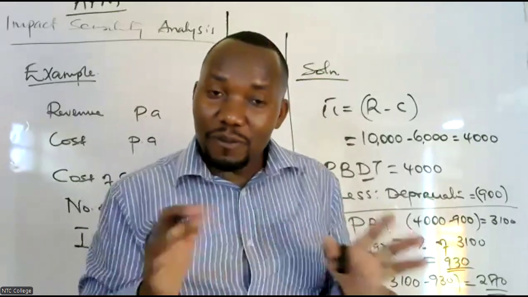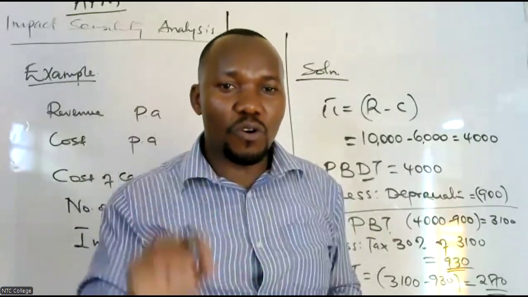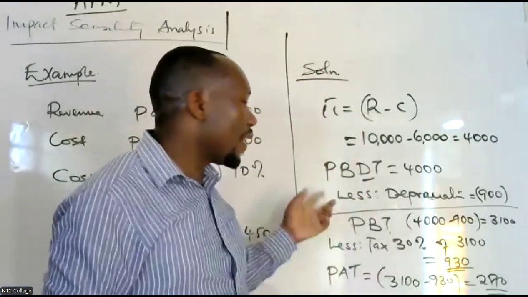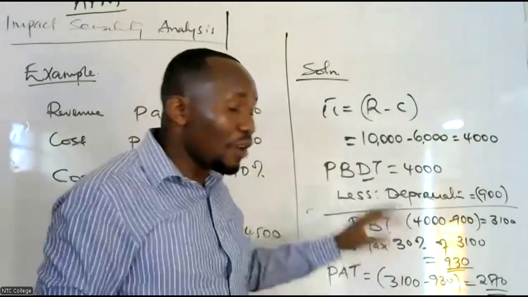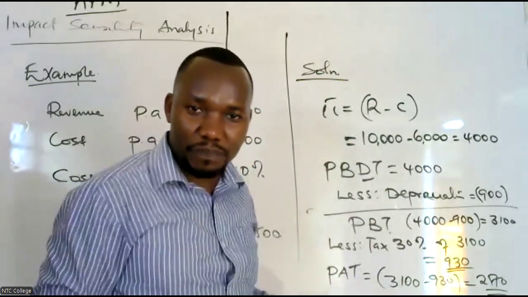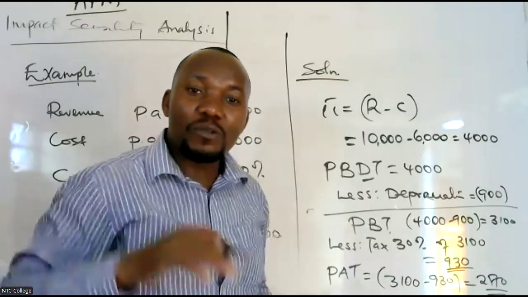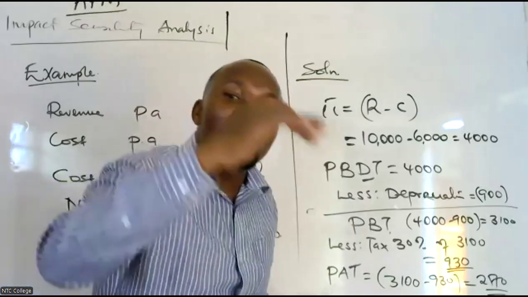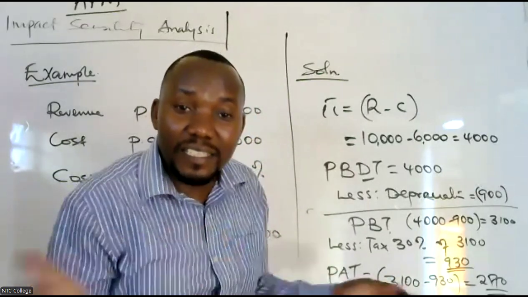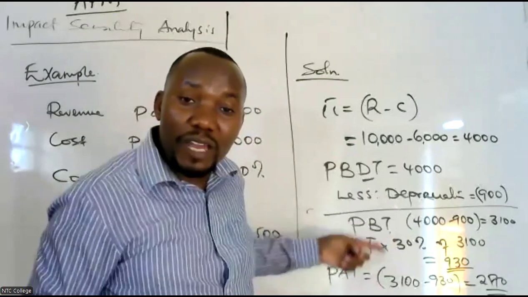So when you're given information, the first thing that should disturb your mind is, from this information, how do I know the free cash flow? Because we have the profit, we can calculate. Then we know that we've been told that there is tax. You now need to deduct that tax. And the only way you can deduct tax is after deducting depreciation. So you deduct that depreciation first to allow you to calculate tax. That's why we are saying that whenever tax is given, depreciation is relevant. If there is no tax, depreciation is irrelevant. It doesn't matter, there is no need to calculate it, because it is not going to help you calculate any tax.